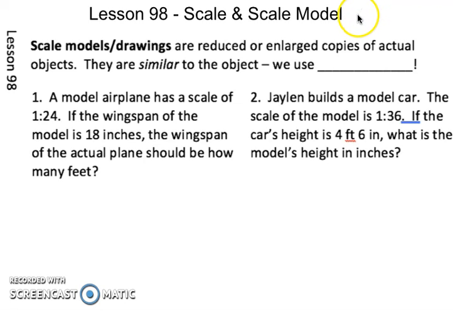All right, this is lesson 98 on scale and scale model. You've probably heard the term scale model before, so think about a scale of something. For example, maybe there is a large battleship out there and someone's made a scale model of it. That means that they have made something a lot smaller that is still proportional to that original large battleship. So it's kind of like the similar triangles thing where you have a similar, smaller object that matches a much larger object. Those objects are still proportional to one another.